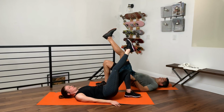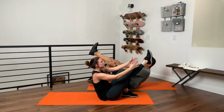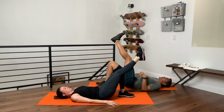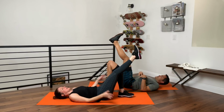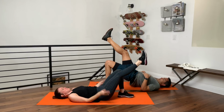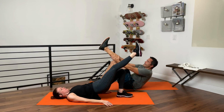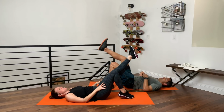And lifting the hips, reaching up. You want to make sure that you're really pressing through that heel. Good. See if you can try to come up a little bit higher. Yeah, that's awesome. Just a few more and then we'll switch legs. Last one. And let's switch legs. Ready and go.